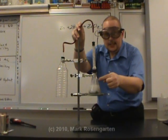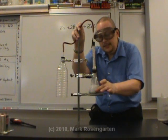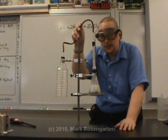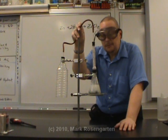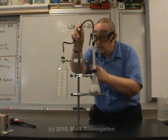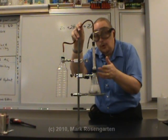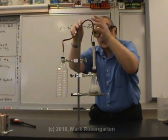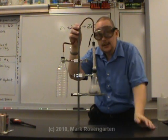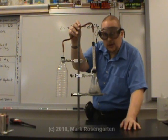We're starting to get condensation inside this flask. What that means is we're getting some water vapor — it's a very exothermic reaction, so the heat it generates is going to produce some water vapor, a little more than what we would normally expect. Since the only thing I want to come in through here is hydrogen, this drying tube will remove the water vapor so that the only thing that goes the rest of the way is the hydrogen gas. What you're seeing forming in here — this dark color here — is the zinc chloride.